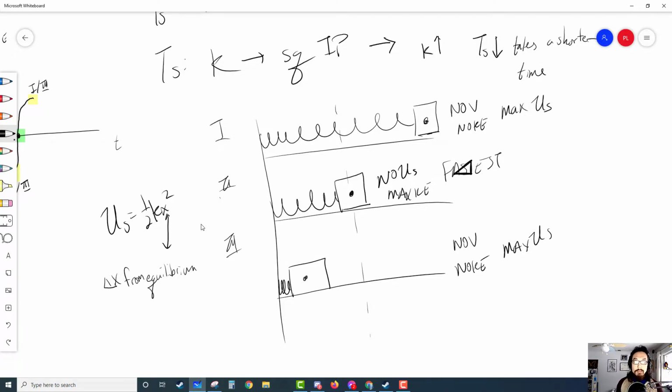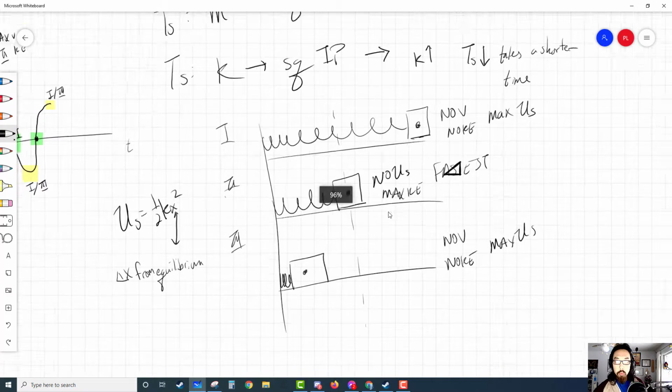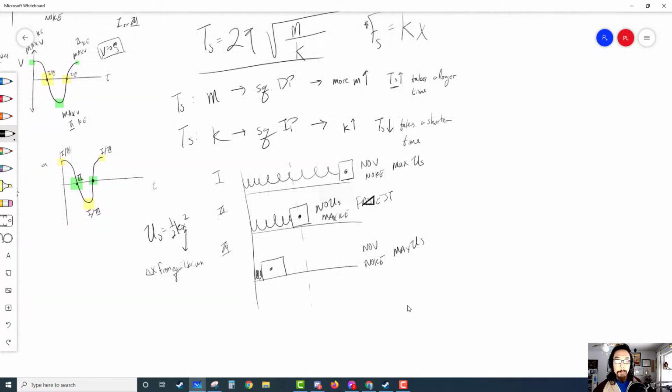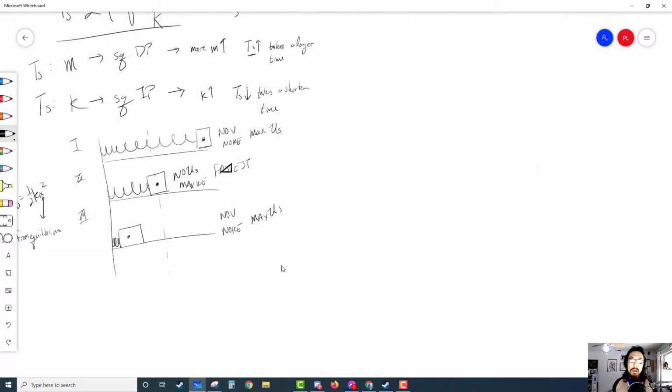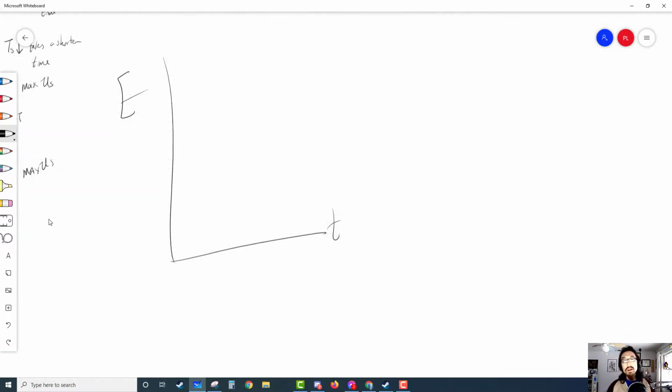All right, so here, what I want to show you is an energy versus time graph. Why did I make it so big? I don't know. Now, there's 2 things I want to show you. I'm going to do 2 different color lines. If you don't have different colored utensils, use dotted lines or solid lines or whatever.